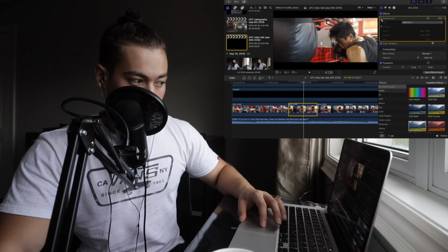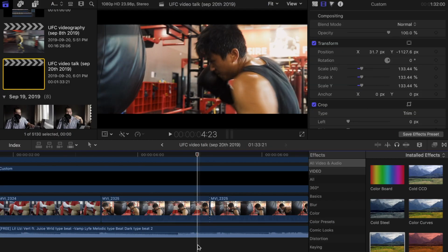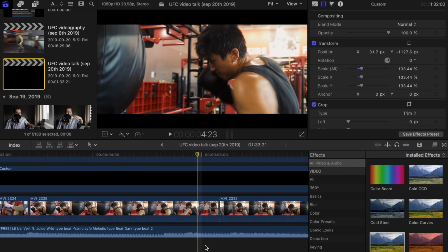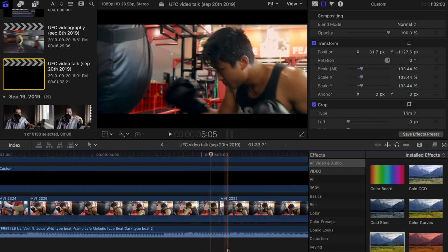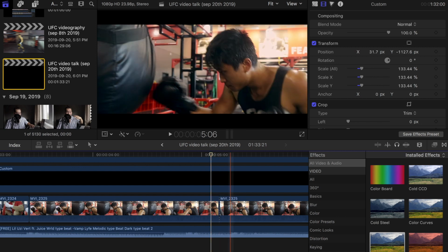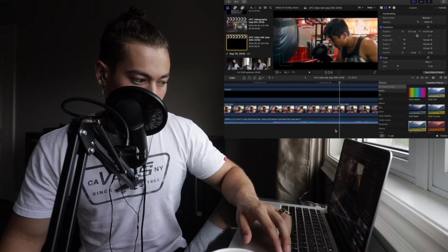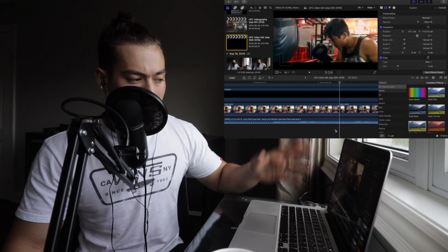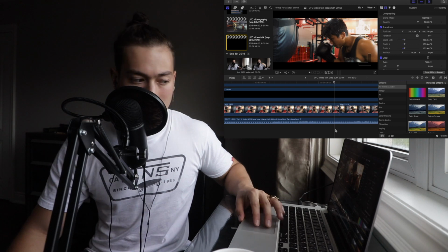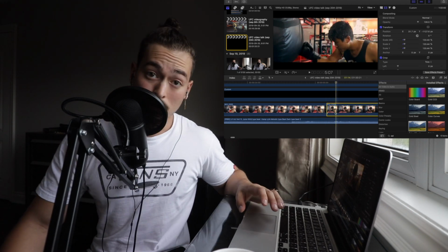Okay, so there is that LUT, and now here's my replication of it, which is not exact, because again, I don't know exactly what I did, but I try my best. So there's that LUT, and there's mine, which is almost identical. I might like mine better. Maybe the highlights are a little bit brighter on that one. But anyways, if you guys want to know how to achieve this look that you saw in the video, here is how you do so, okay?